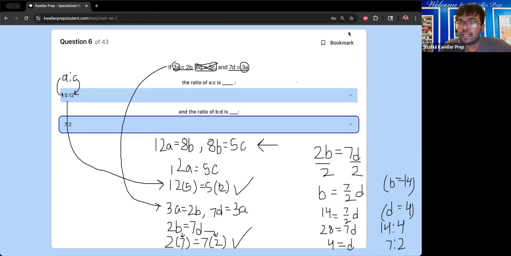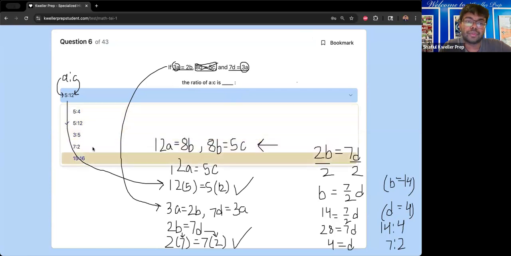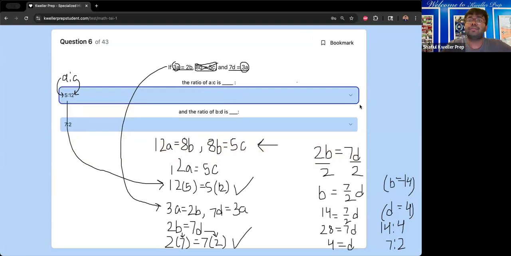Someone asked, does the TEI give partial credit? Not too sure. From our understanding, we want to think that if you do not get a question right or a part of a question right, you get the whole question wrong. That's how we are going to think about it, okay? So if you get a part of it right, you still will not get the full credit. It'll be marked as if the whole question is wrong. And I think this is a drop down type of TEI question. You just have to choose, there's multiple answers for each box. Okay? I'm going to leave this up for a few seconds and then we'll move on.